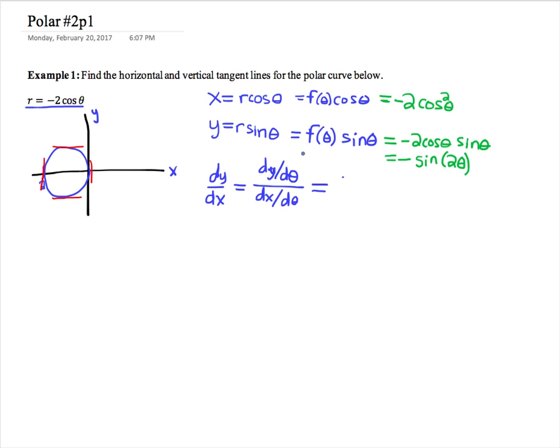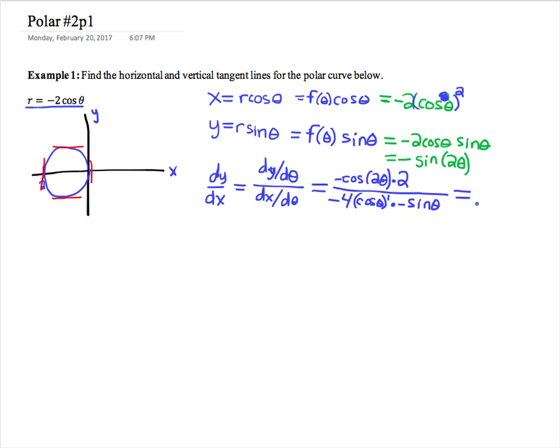So dy d theta, I'm going to look at y, not x, and take the derivative of that. So the derivative of sine is cosine. This is going to be negative cosine of 2 theta. And my chain rule says times 2. Alrighty. And then on the bottom, I'm going to have to take the derivative of this guy. So remember, I like to write that as cosine of theta squared. So I'm going to say negative 4, because I bring down that 2, and then I go cosine of theta left alone inside to the 1, and then times the derivative of the inside with my chain rule. So that's negative sine of theta.